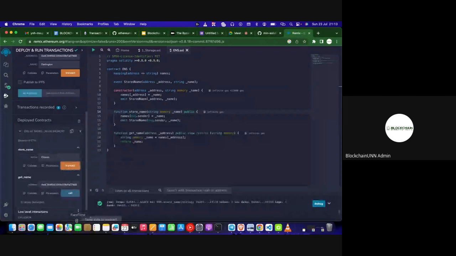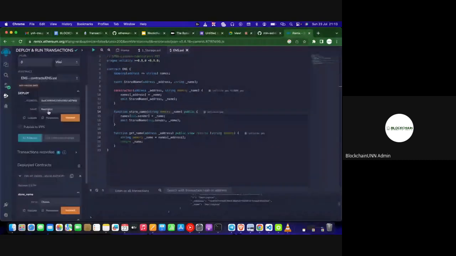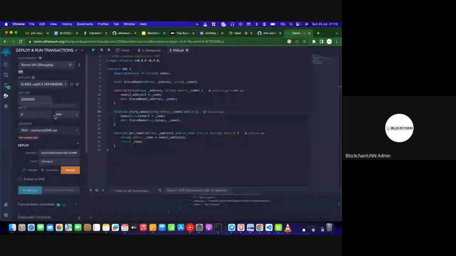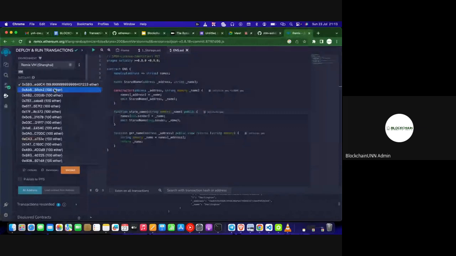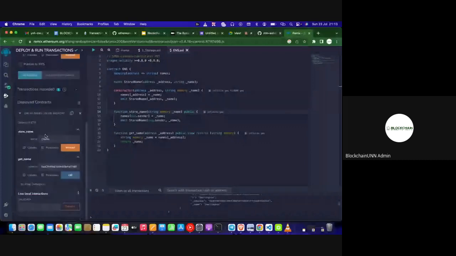Now this is a public transaction, and it mutates the state of the blockchain. So it will change the state of the Ethereum world machine. And as you can see here, for this particular account that I used to deploy this transaction, fees were subtracted. Before it was 100 ether, but now we have just 99 ether. So now if I come here and I try to get the name for this address, you can see that I get back Chisom, because Chisom was stored on the Ethereum virtual machine on the Ethereum blockchain.